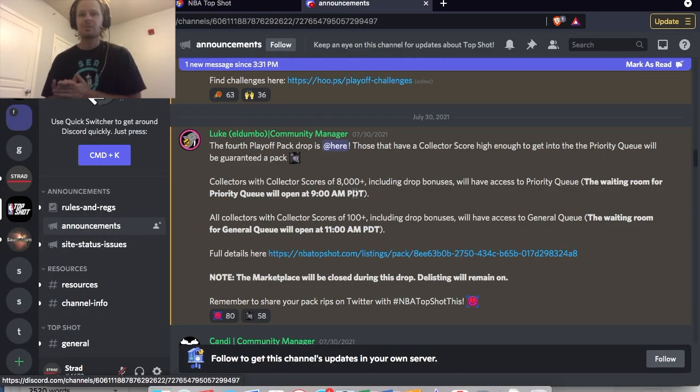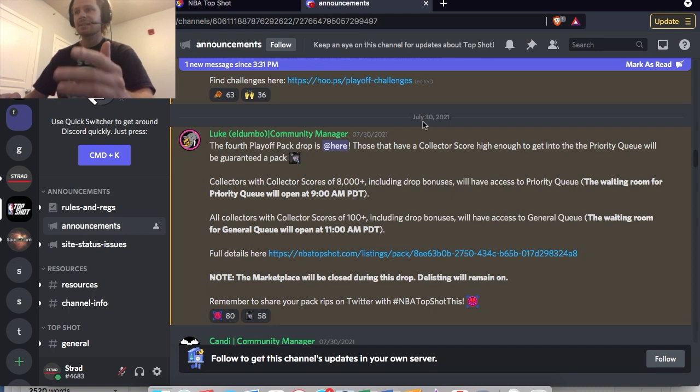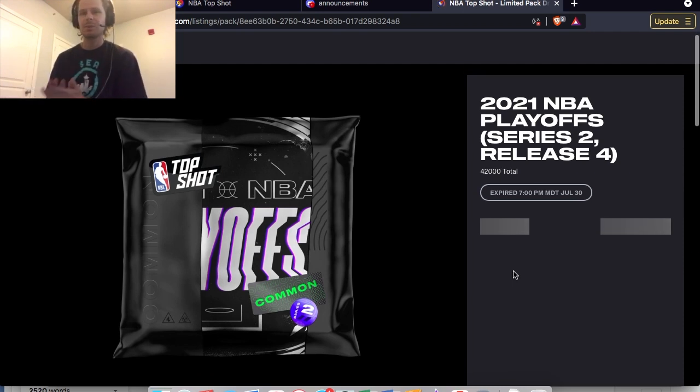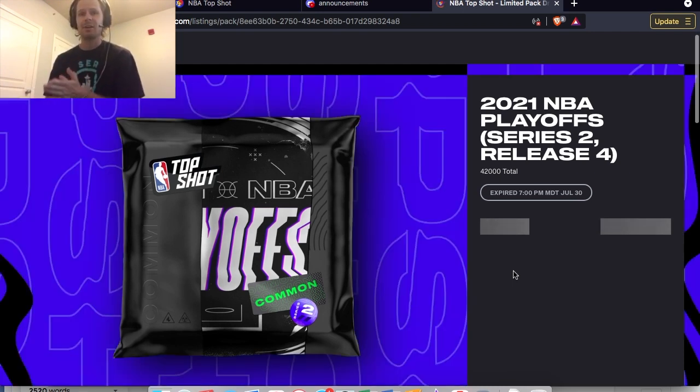Another thing that Top Shot is doing this summer, or actually not doing, is releasing a ton of packs, which has been super good. I mentioned in the beginning of the video, but you can see here all the way back to July 30th was the last common pack drop we have had. So here it is right here. So it's been almost 3 weeks now since we've had a common pack drop, or really any pack drop.